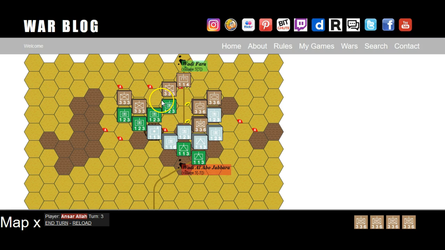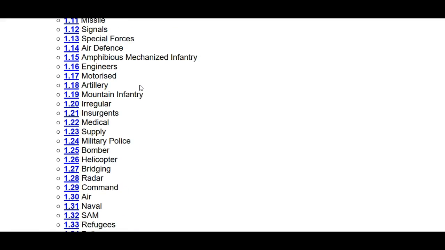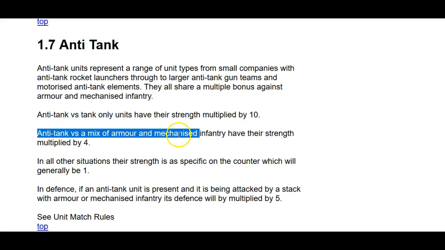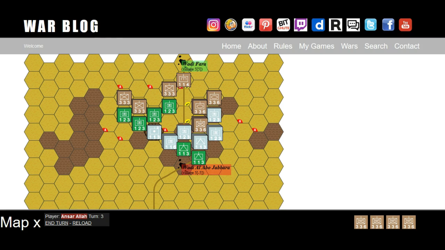Why didn't it work? So those rules, aren't they? Surely the anti-tank should have done something. See, it says anti-tank versus a mix of armour and mechanised. Oh right, yeah. I don't know. So they should have had multiplied by 4. So I'll have to look into that, because the thing is, if they all had infantry in there, they wouldn't have counted. But they're just a stack of mechanised. So they should have had 4. They should have been 8. So it should have been 6 more, which probably might have got a 2-to-1. So that's not working. I'll have to figure that out.